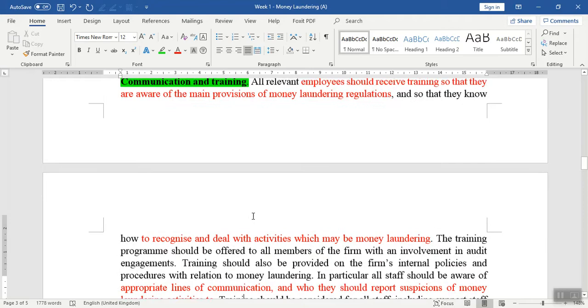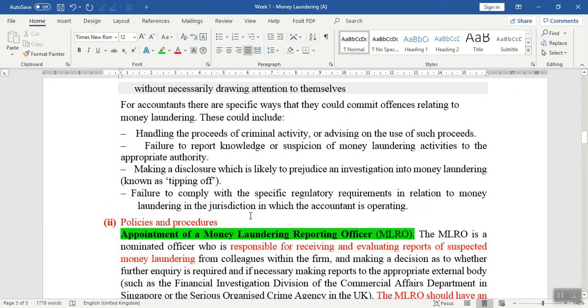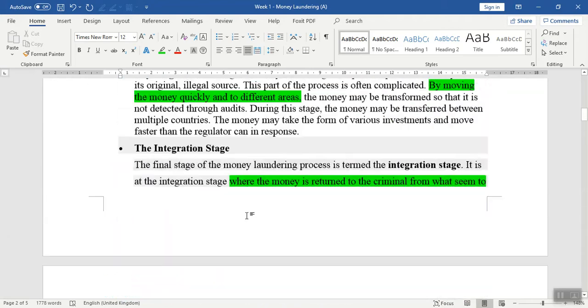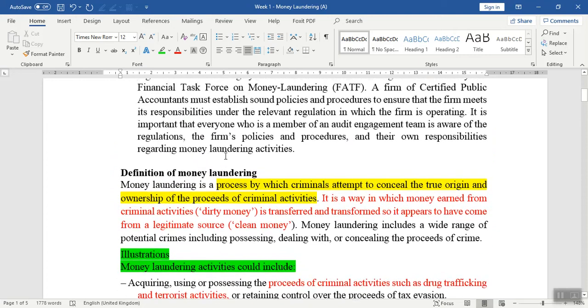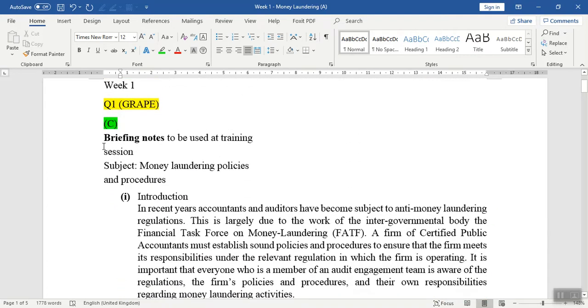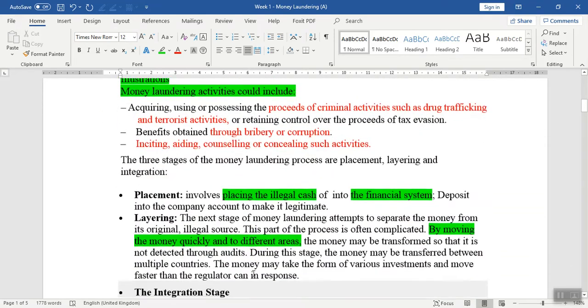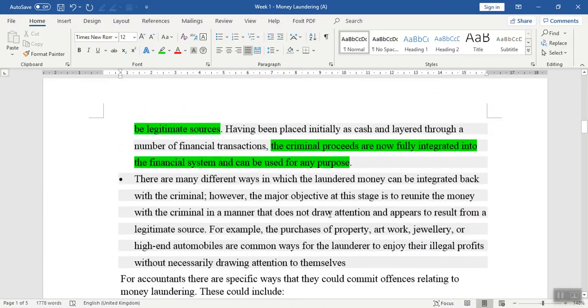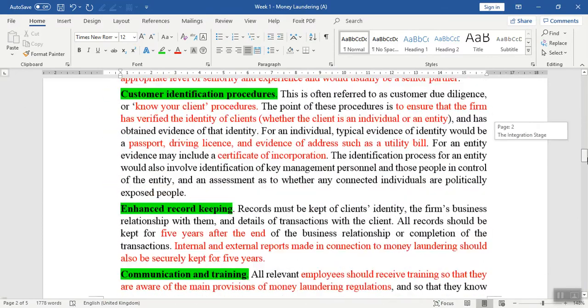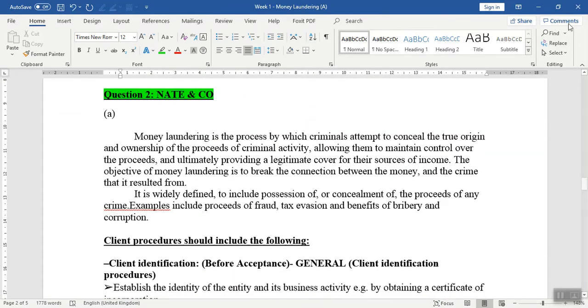Then a student asks, sir, if I write a conclusion, how many marks can I get? Conclusion, 1 mark. Introduction, 1 mark. Okay. And then the title and the flow, whether you organize or not, 2 marks maximum. You will be capped at 2 marks. Okay. So not difficult, right? You can see it's quite easy. Okay, if a money laundering question comes out, do your best.